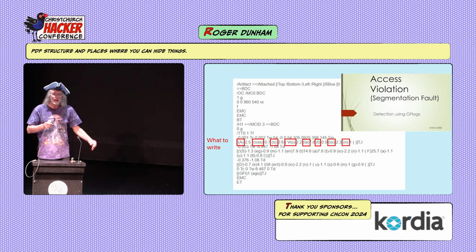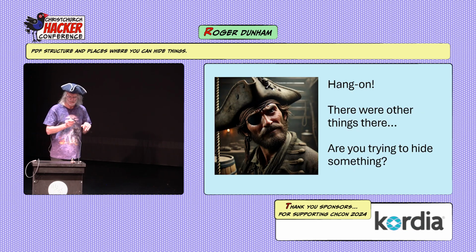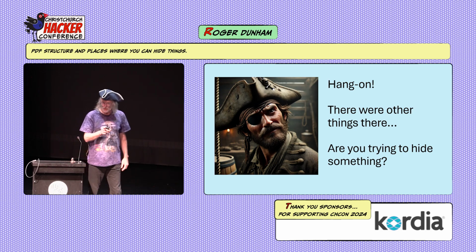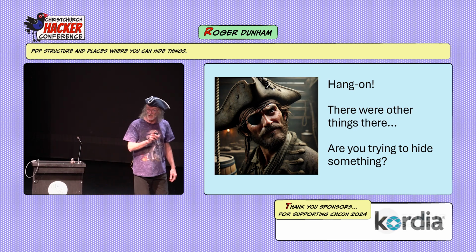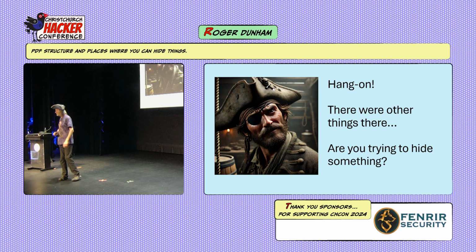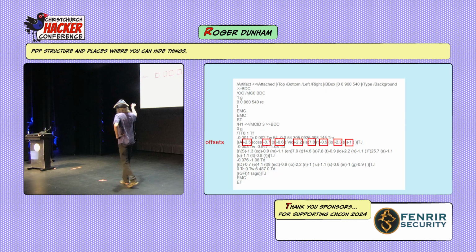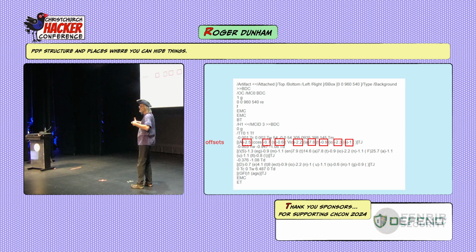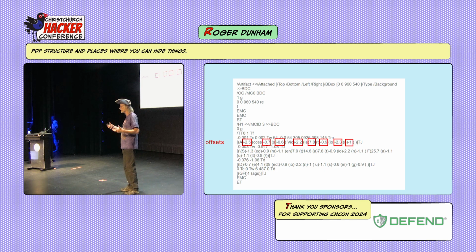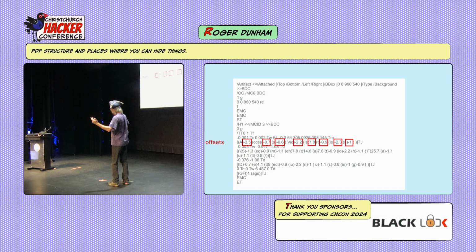And then you're going to go, hang on, there were other things in there. I think you're trying to hide something from us. Well, other than that's the entire point of the process, what we have is offsets. These allow us to specify the individual place where characters will be located. And we can use it to adjust the kerning, or the kemming, as the joke goes. One laugh. More laughs. Hey, they are awake.